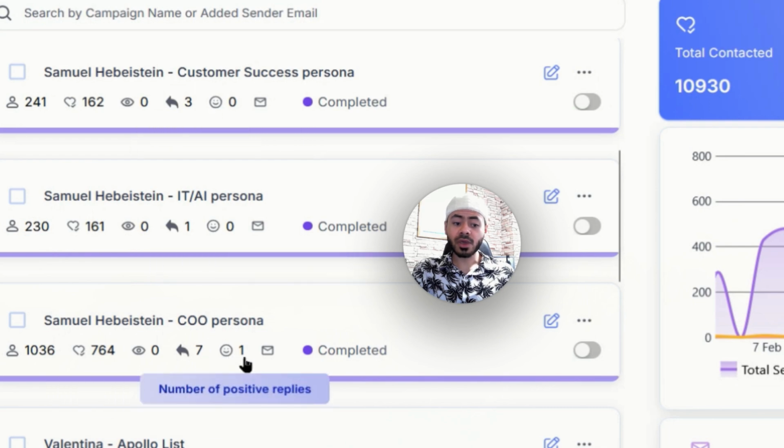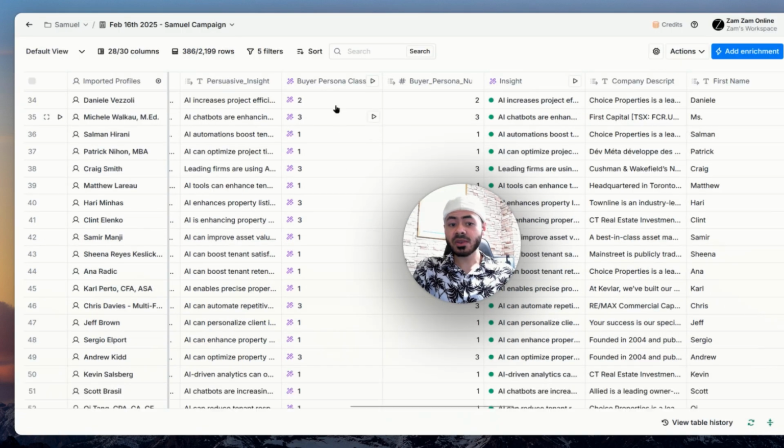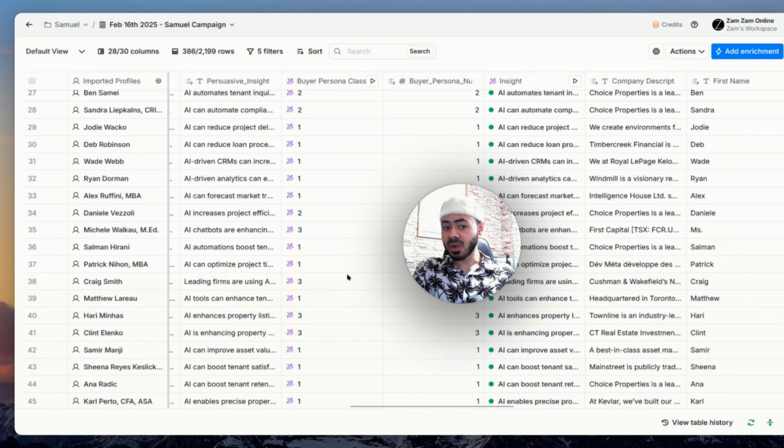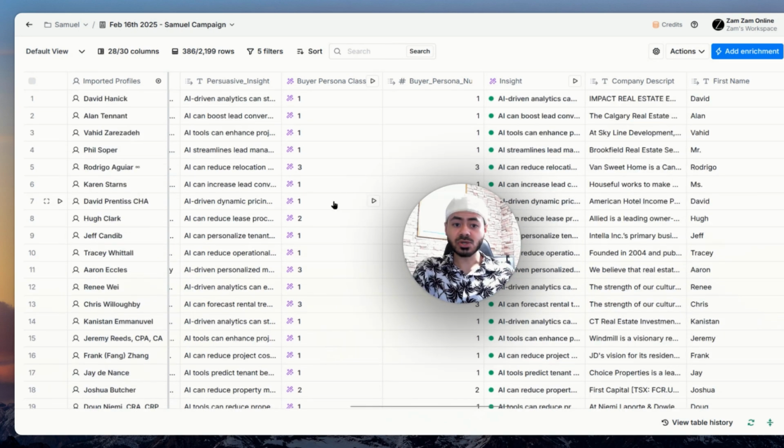So now I know that, okay, COO personas are more likely to buy rather than the other personas. So now when I launch a new campaign, I know I should focus on COO and I should put my efforts there. So it's also about A/B testing and writing more unique copy for your leads. So you can segment by the leads, by people, and you can also segment by companies. From those segments, you can have unique one-to-one messaging, and you can also segment by the buyer persona.